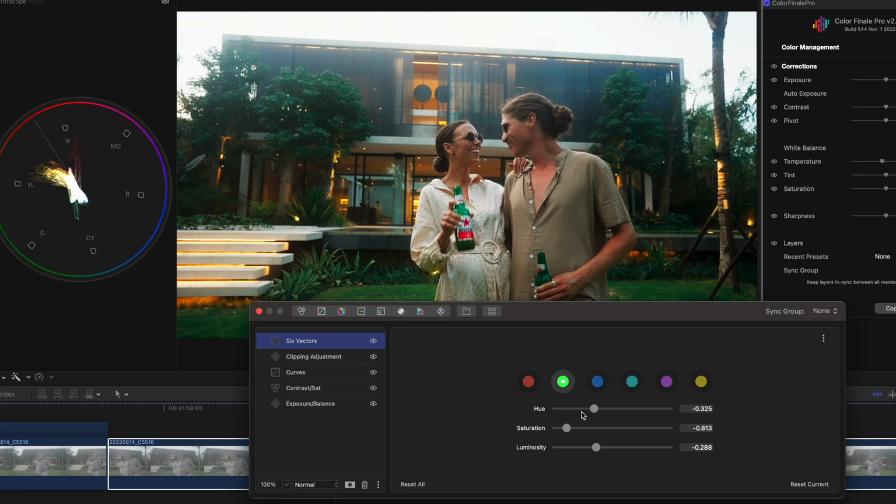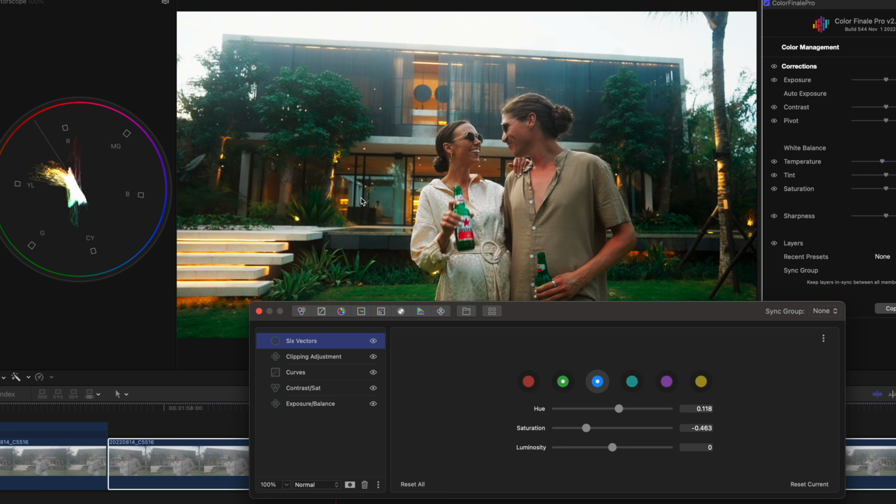I'm pretty torn. I like this better, actually. Let's go with this kind of muted green look. Maybe even give it a little bit more saturation. We can actually hop into this blue vector and just affect this a little bit. Just have this swinging. You'll notice on the vector scope that this will take that blue and just push it a little bit closer to cyan, making our colors just a tad more uniform. And I've just desaturated it a little bit so it doesn't stick out so much.